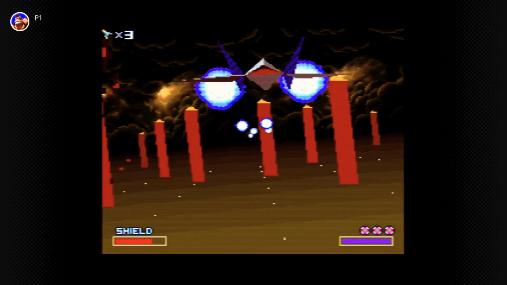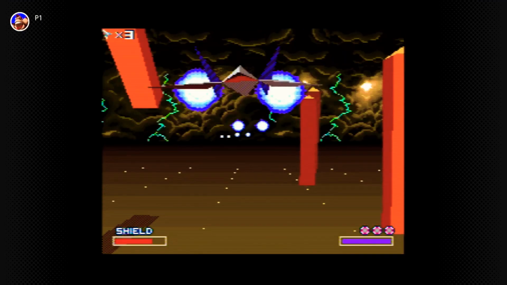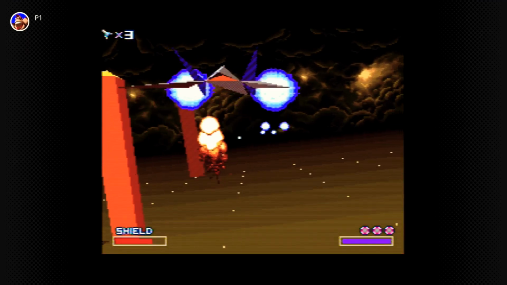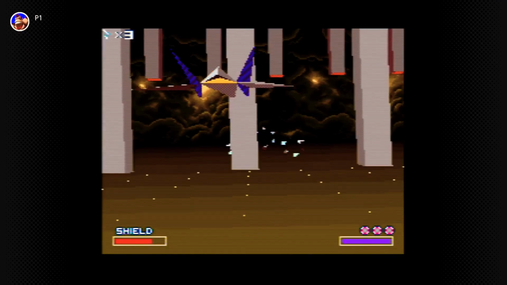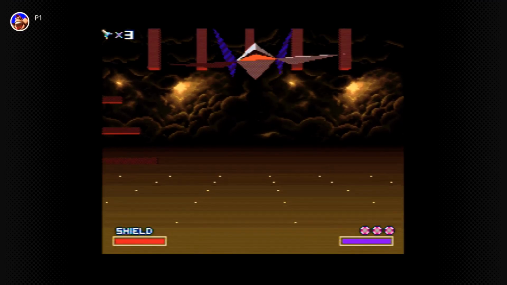Another great shooter, but it's more of an on-rails one. Well, I guess this is on-rails as well, is Afterburner. Oh my god, okay. Now, you can either shoot them out of the way, or you can just slip through them, and then they descend from the clouds like this. Look at that, man. Great game, great game. Okay, go for the middle, go for the middle. That's it, Varus, well done.